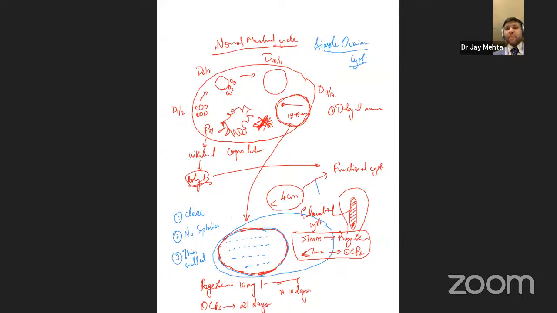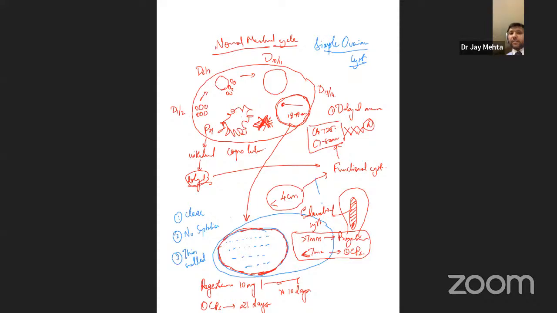Now, quite a lot of times people get worried about a functional cyst. Whenever this is reported, your radiologist will say, kindly do a CA125 correlation, kindly correlate with CT scan. Trust me, all these things are not needed because a CA125 will be normal.